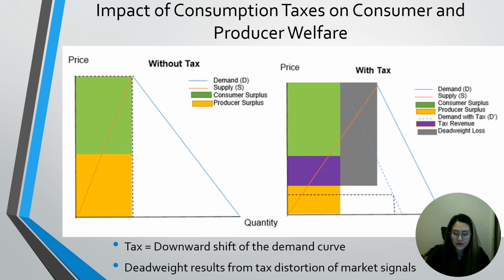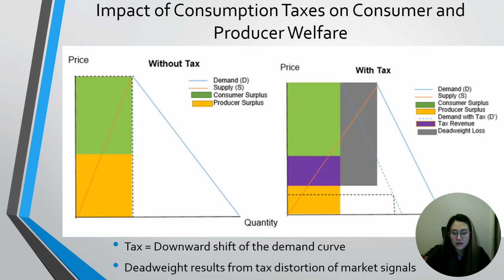The tax drives a wedge between the price paid by consumers and the price received by producers, shifting the demand curve downwards in parallel. As a result, the new market equilibrium occurs at a higher price for consumers and a lower price for producers. The consumption tax leads to a reduction in both consumer and producer surplus. The green area represents the tax revenue collected by the government, while the deadweight loss triangle highlights the overall loss of economic efficiency and welfare in the market.